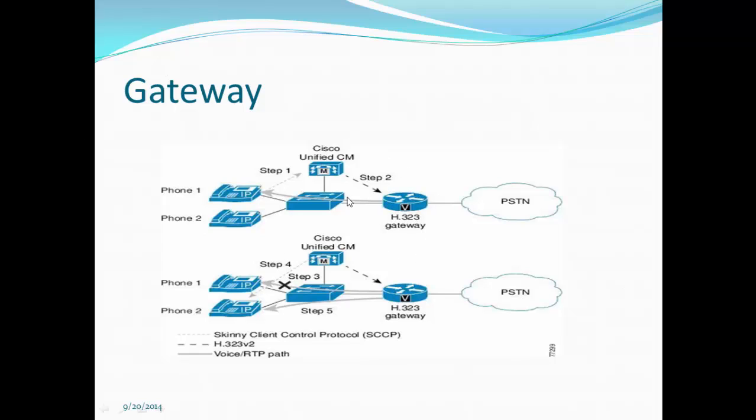Here is an H323 gateway. You have a PSTN, and this is your voice over IP. In between here, this is the Cisco Call Manager or Cisco Call Manager Express. In this case, the figure uses Cisco IP phones, so the protocol that they use is the Skinny Client Control Protocol, SCCP. People usually call it the Skinny protocol.